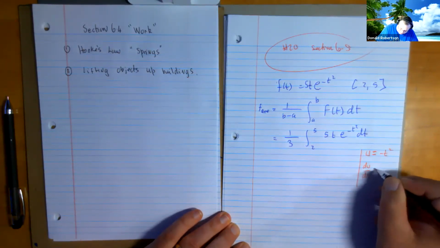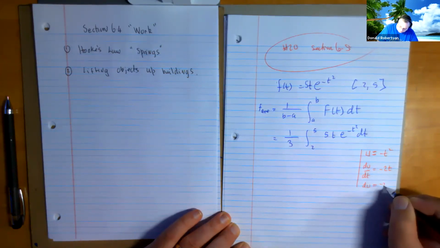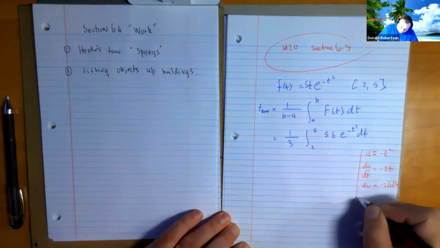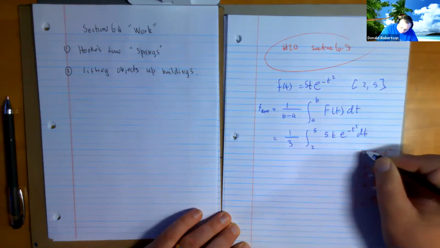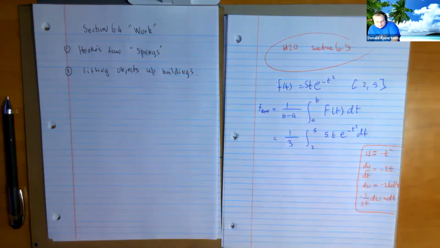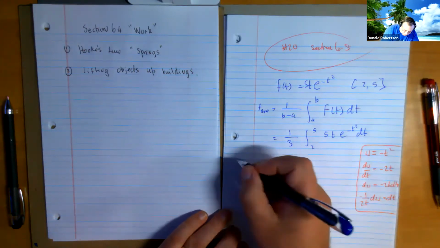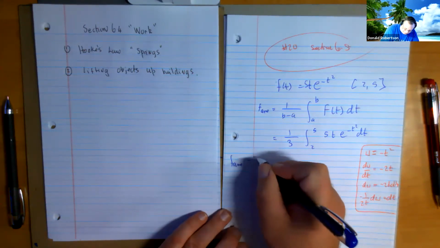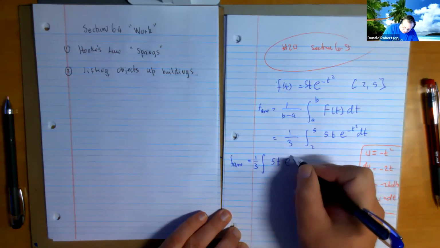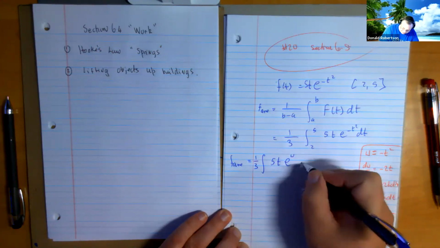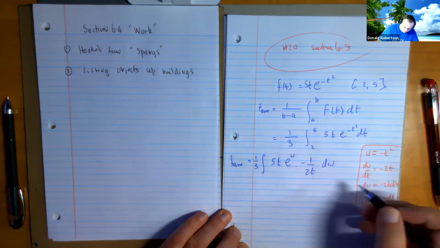If you differentiate it, you get that. Do the crossover. You get that. And then you isolate to get the dt. Now, the reason I changed my mind and did the negative t squared is just so that it would become e to the u. And I just thought that might be a little bit less awkwardness for me. So it's going to be the integral of 5t e to the u and negative 1 over 2t du. And the t's cancel.